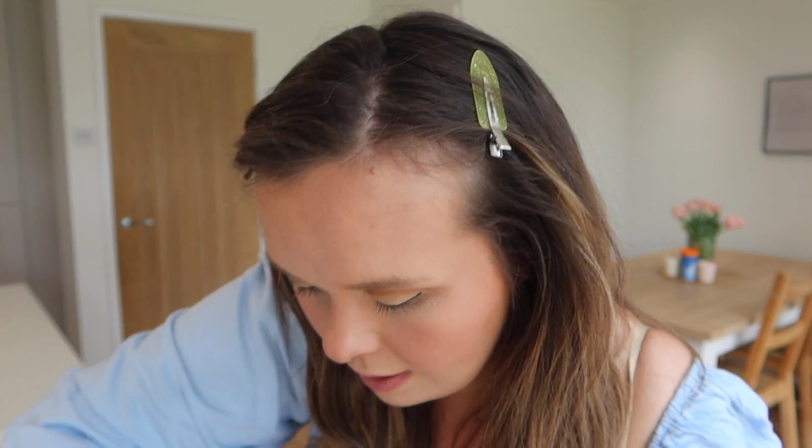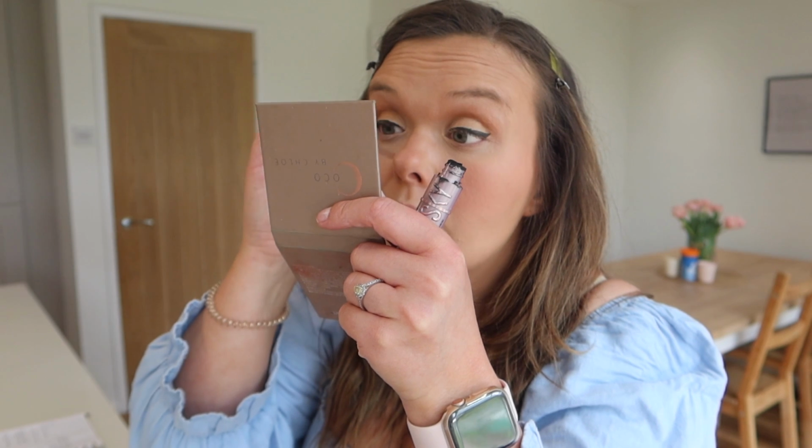Then, mascara. This is amazing. I have two of them, because one of them is drying out. Here we go. But this is how much I love it. It's the Maybelline Lash Sensational Sky High Mascara in Very Black, and it's just absolutely fab. I need to work out which one's the dried out one and which one's the newer one. I think this might be the newer one. And all I'm going to do now is add a coat of this, maybe a couple of coats on both eyes, and then I will go into my eyebrows and my highlighter and my lips, and then we will be done. And I'll also brush my hair because I'm aware that I look like Boris Johnson.